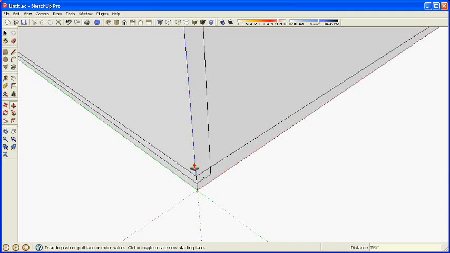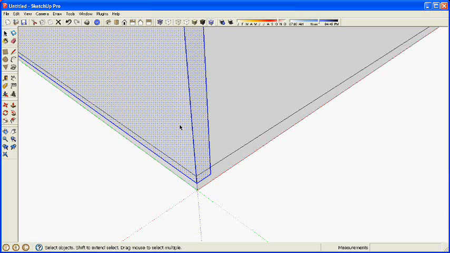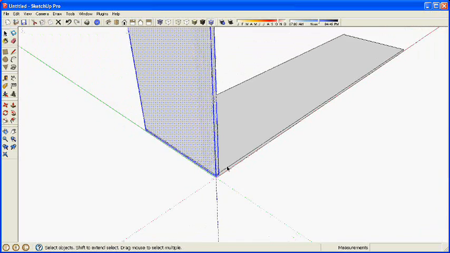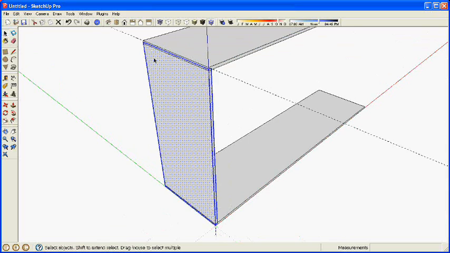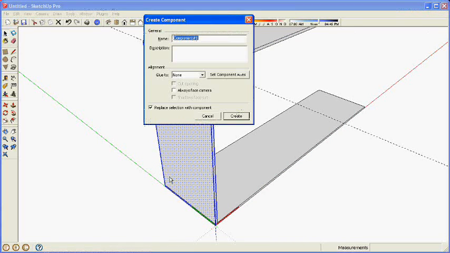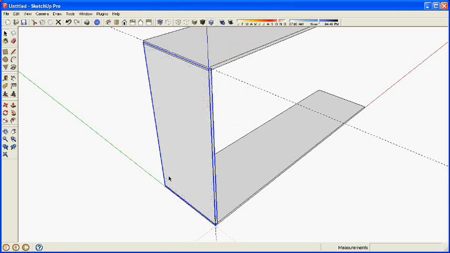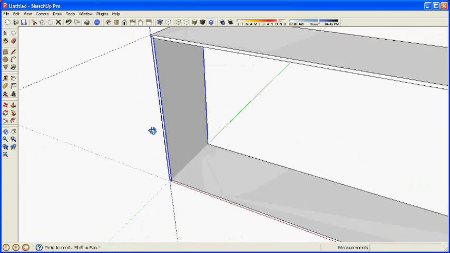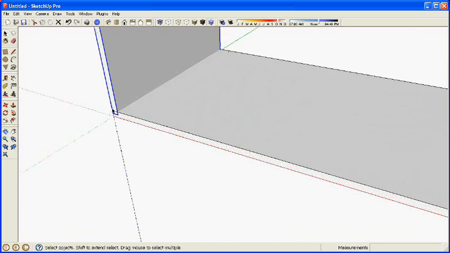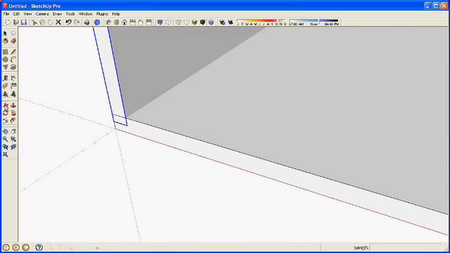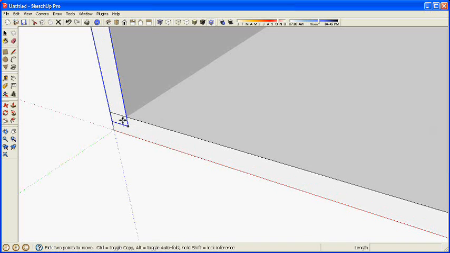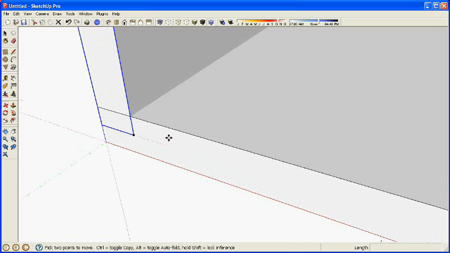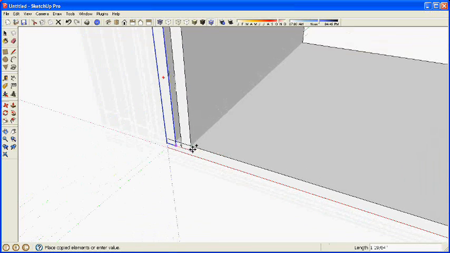We'll push pull, and this time I'm going to triple click with the select tool, which selected the entire panel geometry. G, we'll call this an end panel. Now we need another one of these at the opposite end. What I'll do is grab at, so I've zoomed in, grabbing at this corner, and hit the Control key, again Option if you're using a Mac.